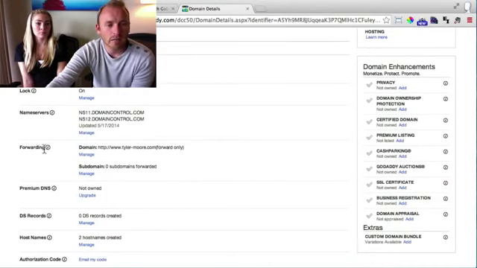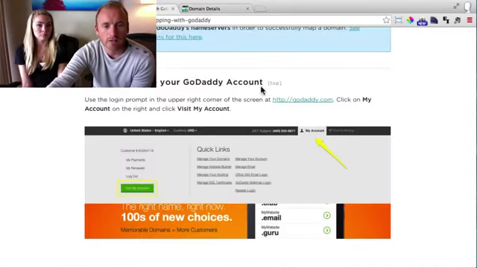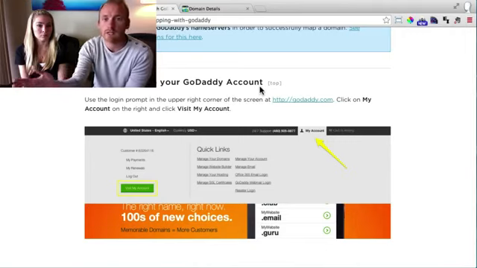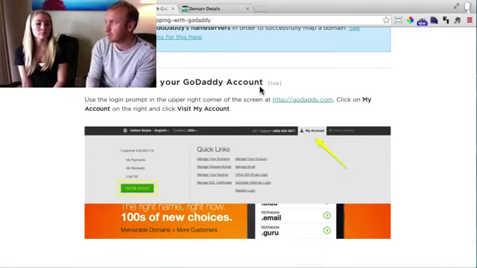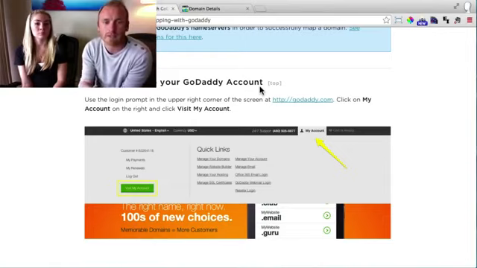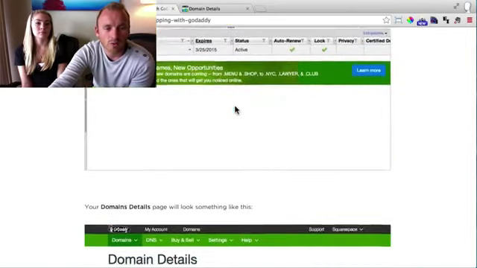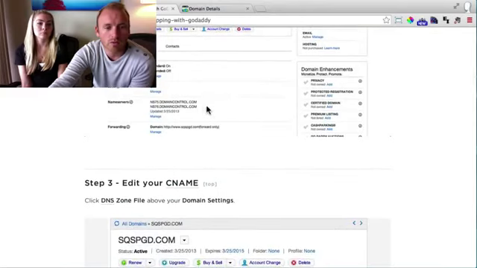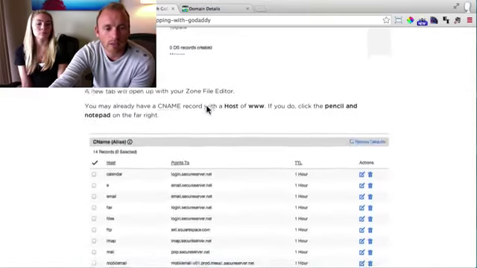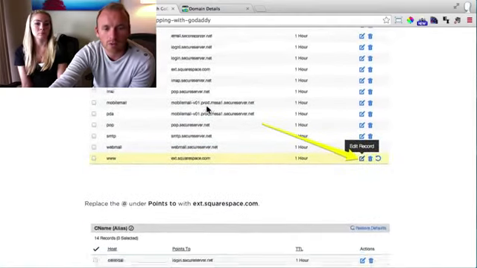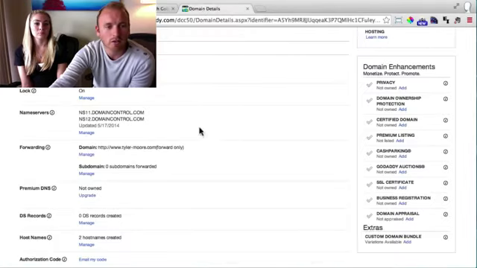And we're going to want to set up forwarding, and all of this is right here in the GoDaddy account information. If you have any problems, you contact support and they get back to you in 5 minutes apparently. So you just go through all of it, and you set the name servers, you set up forwarding, and you just do a couple more things that are pretty easy that I'll go over real quick.